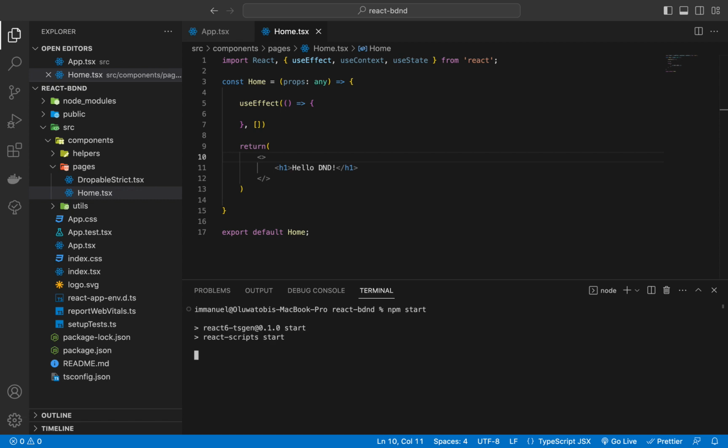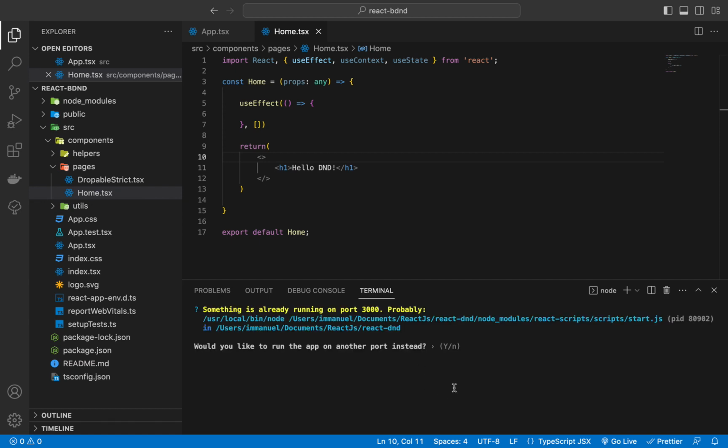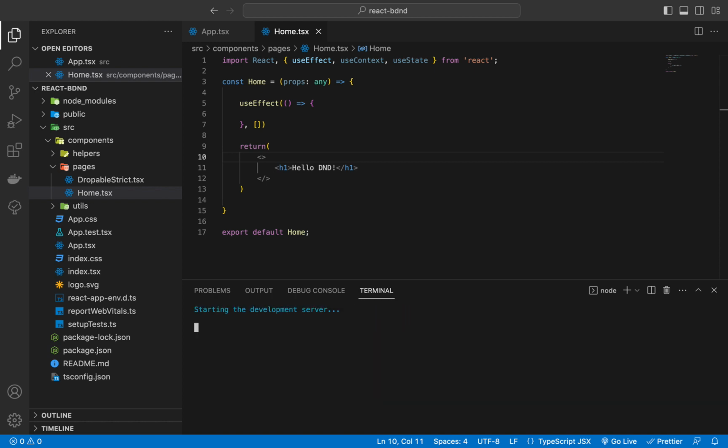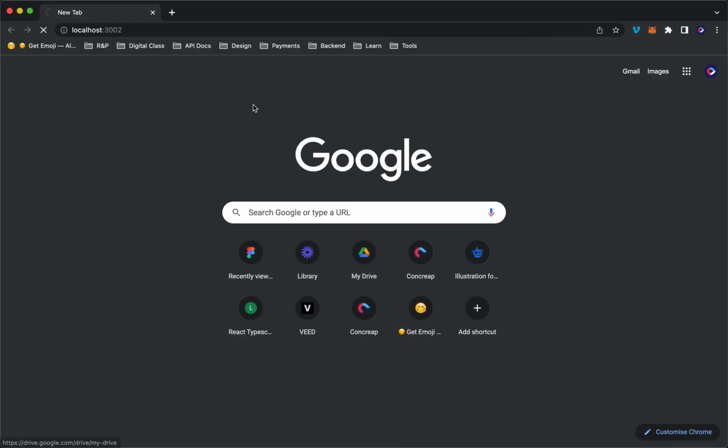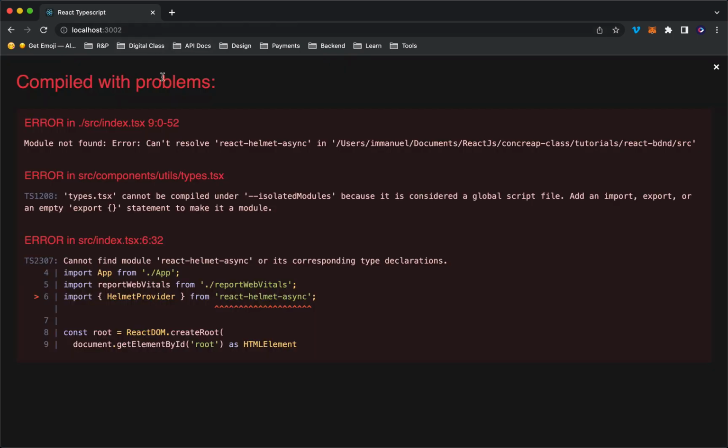So let's wait for this to be triggered in our browser. Yeah, this was because I was running something on the other port. So don't worry about that. I can close those other ones later, and then we can use our proper ports.